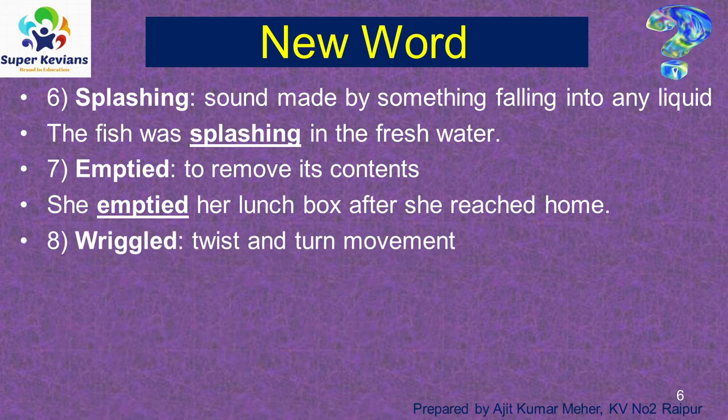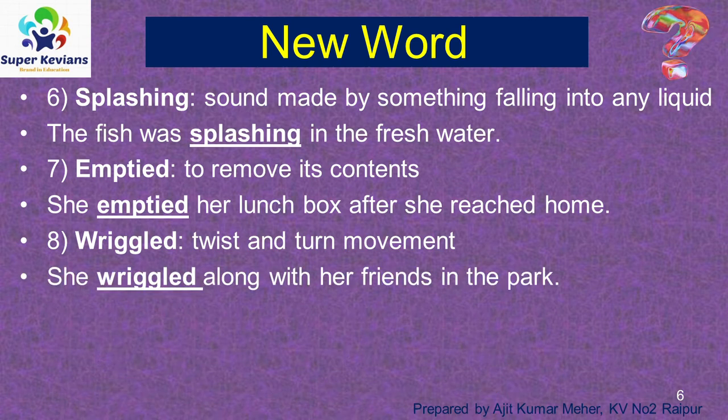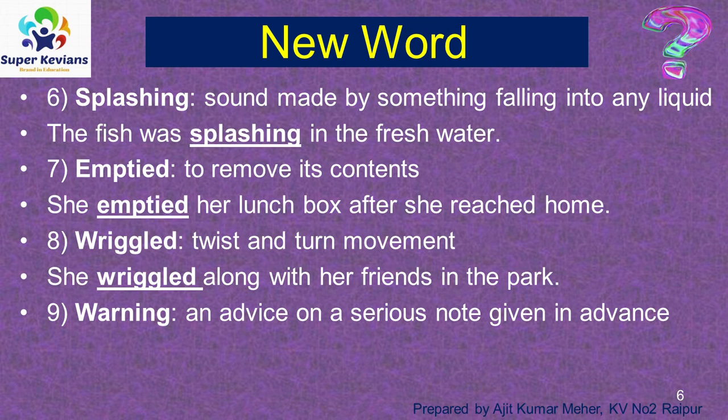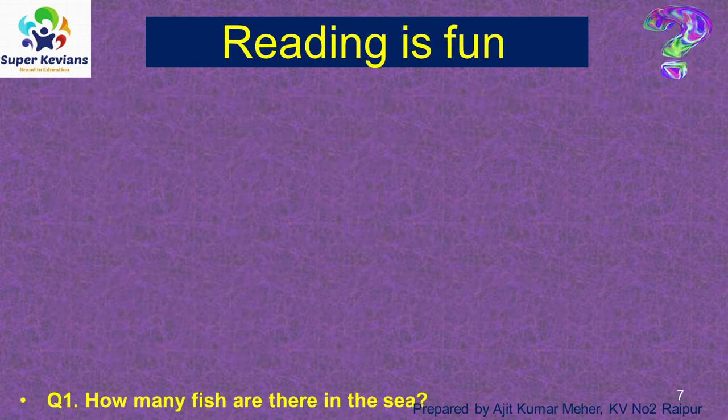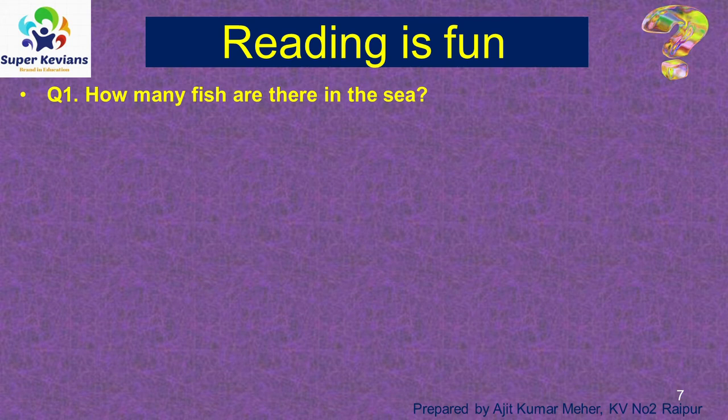Wriggled: twist and turn movement. Wriggled along with her friends in the park. Warning: advice on a serious note given in advance. He was scared of the warning generally given by the weather department regarding the rain. Heavy rain is going to be here in Raipur in the next two days, so it was warned by the Department of Weather. Now we will discuss the question answer.